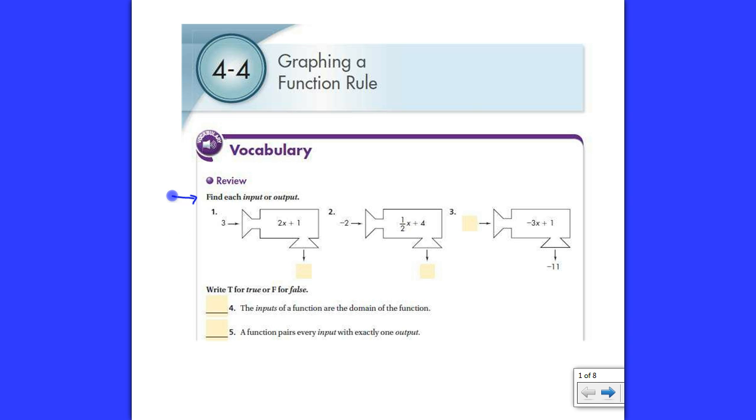This is actually a review for us as we started talking about functions. In Chapter 4, we talked about inputs and outputs. We gave you the picture of a function machine that might contain an equation such as this. And this is an input. That's the independent variable. It goes into the function machine. It's affected by this equation, 2x plus 1. If we took that input as x, independent variable is x, 2 times 3. That would mean 2 times 3 plus 1.